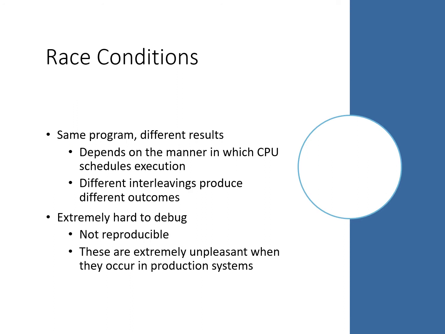A race condition means we have the same program, but when we execute it multiple times we get different results. The results depend on the way the CPU decides to schedule the execution of our threads and how the statements interleave. These are extremely hard to debug because they're not reproducible — sometimes they'll produce the right results, often the right results most of the time, but just occasionally you'll get an incorrect result. They're really nasty to debug and really unpleasant if you let them occur in a production system.